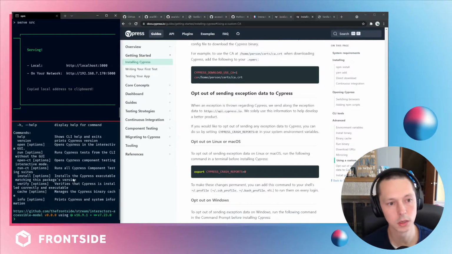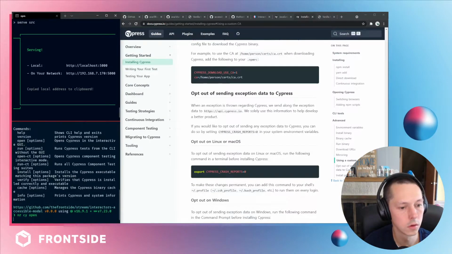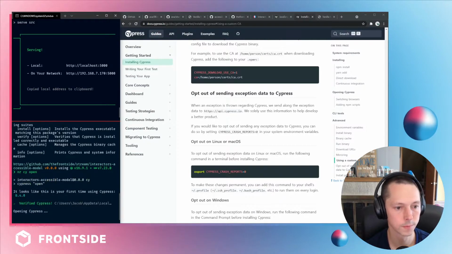So npm run is aliased to nr, so you might see me doing nr. When I type that out, it's saying npm run the script, passing the args open to it.